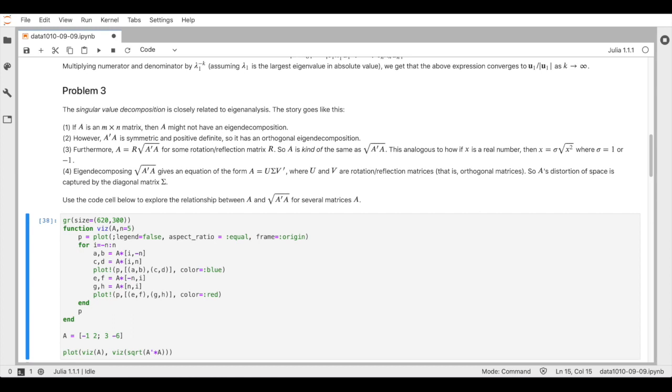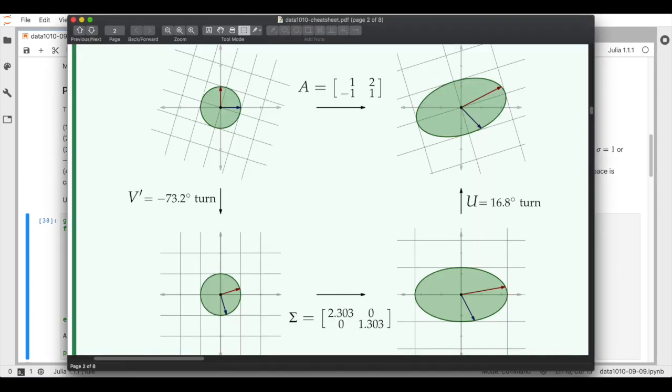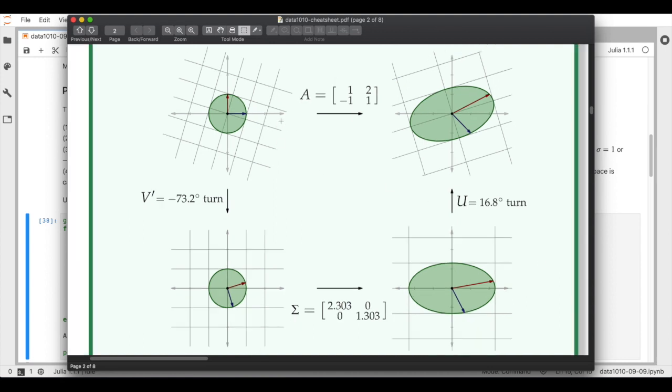So let's take a look at a picture of that, so we can really break it down. So we have up here a matrix 1, 2, negative 1, and we're seeing how it's transforming space. And the punchline is that we're going to be able to put down a square grid, not necessarily running along the axes, but a square grid on the domain side that gets mapped to a rectangular grid on the codomain side. So that's going to be telling you in what directions A is stretching space the most, and in what directions it's stretching space the least.